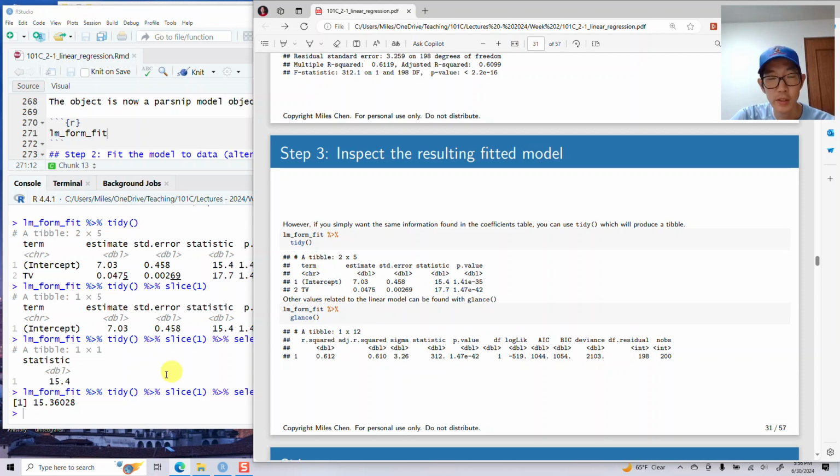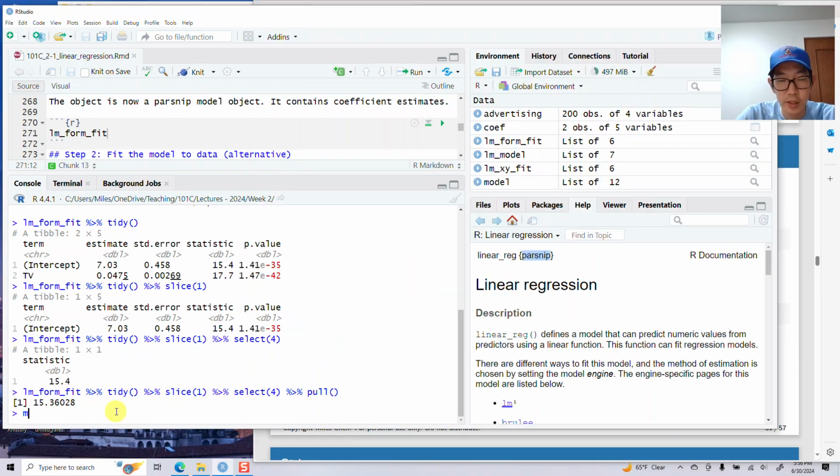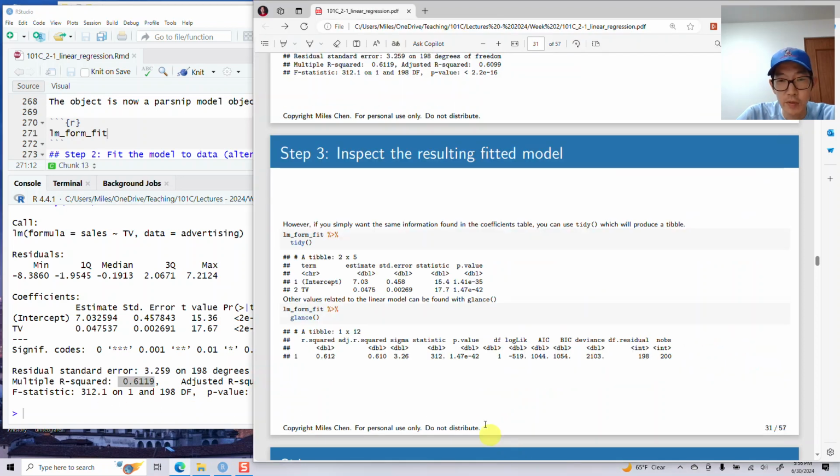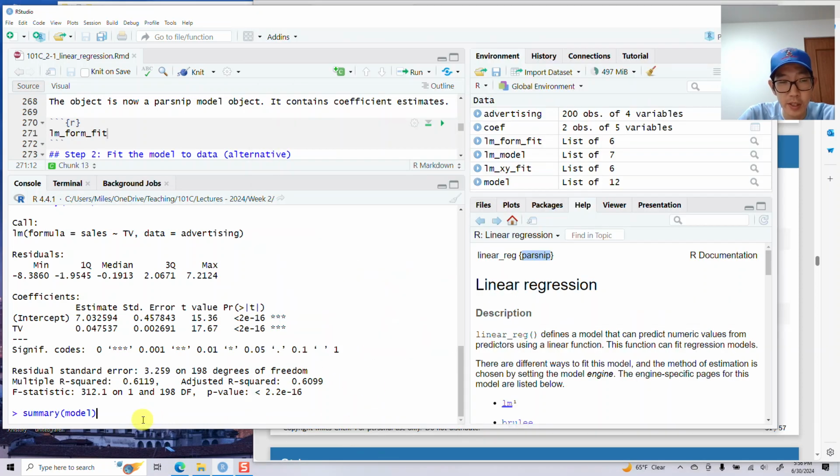The same goes for all of these other things. When you call summary on the original LM model, you have a bunch of other stuff like the multiple R squared, adjusted R squared, and all of those things. You can get all of these by calling glance.